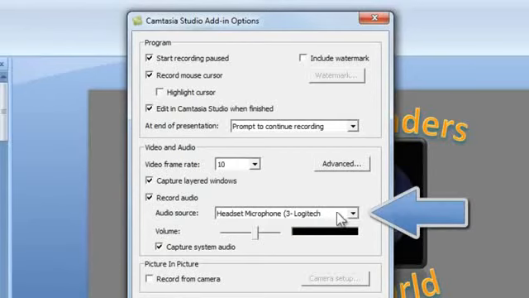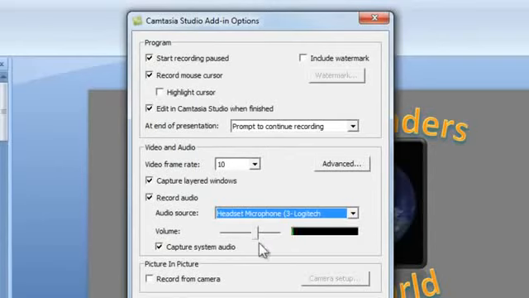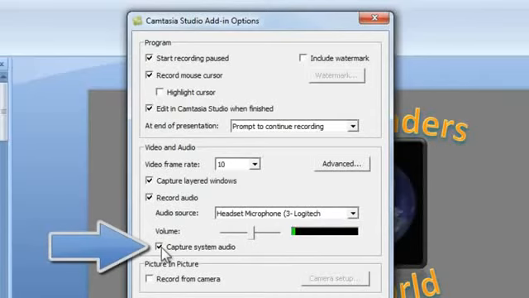If you're planning to record audio, here is where you select your microphone. Be sure to speak into the mic to test it and adjust the volume slider as needed. By leaving this box checked, any system audio or audio that comes out of your speakers will also be captured and added to a separate audio track on the timeline. Since I don't have any system audio to record for this presentation, I'm going to uncheck this box.